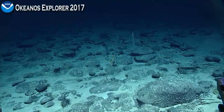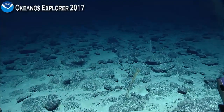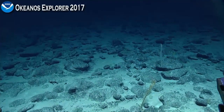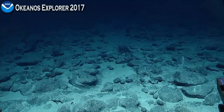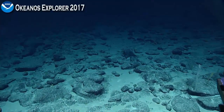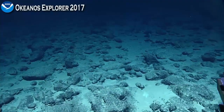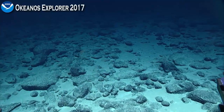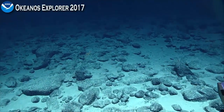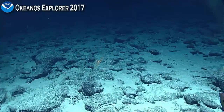I see a lot of little white — of what we're looking for. I think those are the mysterious little critters we've been seeing all along, maybe forams or bryozoans. I think the things Chris was looking for were sort of like toothbrushes. Oh wow — there's a really tall whip right ahead of us. And what's this? Is that a brittle star? I think it's a brittle star feeding on something. Let's take a look at that. The whip can wait.